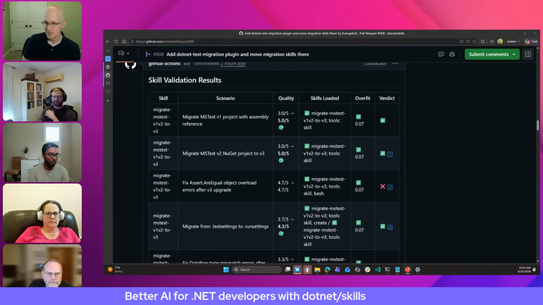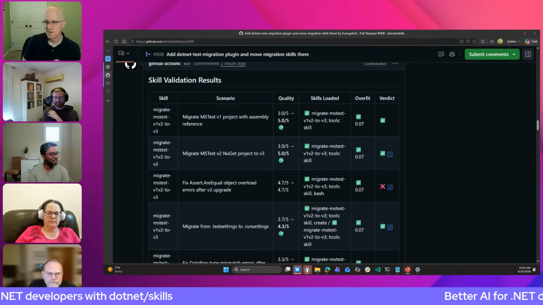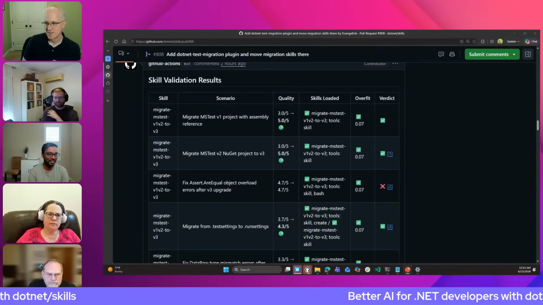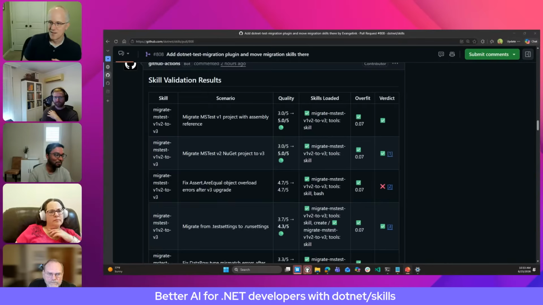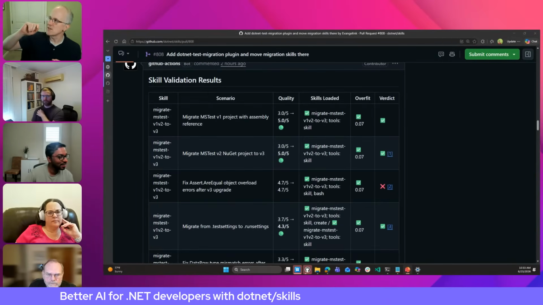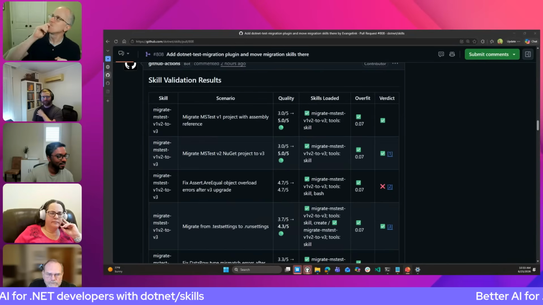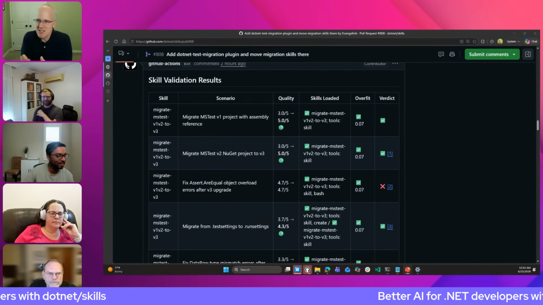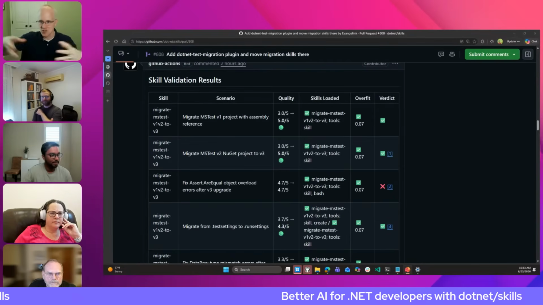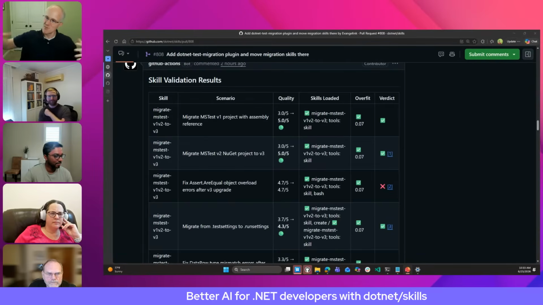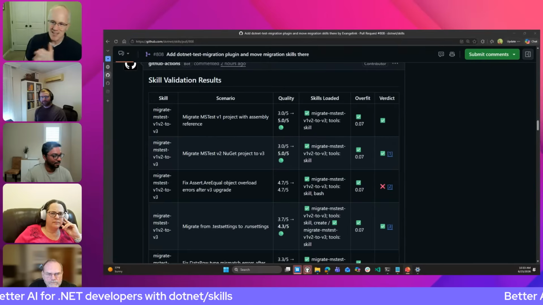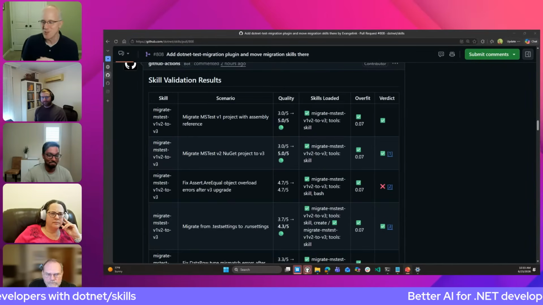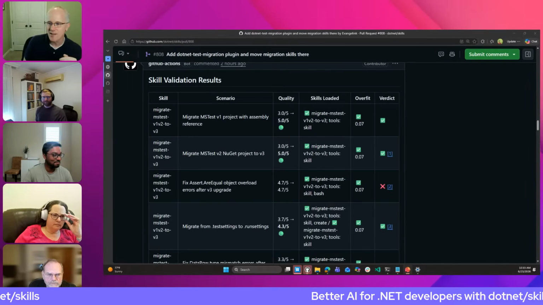Yep. Sometimes the model ends up creating duplicates of tools that already exist. So pointing it to the set of trusted tools definitely helps reduce the token cost. Exactly. And then the overfitting, that's making sure the evaluation test isn't just optimizing for that specific test, that it should generalize to a bunch of similar tasks, not just the one task that it's being tested on. And that it's not taking some shortcut that happens to only work for that one task but doesn't work for anything else. That's right.